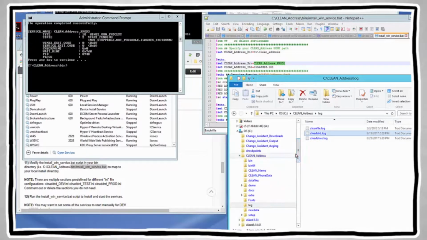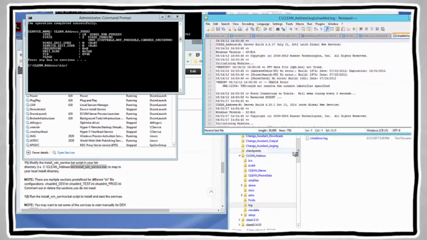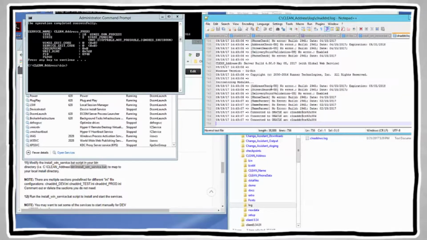By default, this file is created in the log directory under the CLNAddr Home. Look at the latest entries in the .log file to view initialization messages and check for errors. The log file displays useful information such as the server build and address object version, OS platform version, expiration date, and Oracle connectivity.